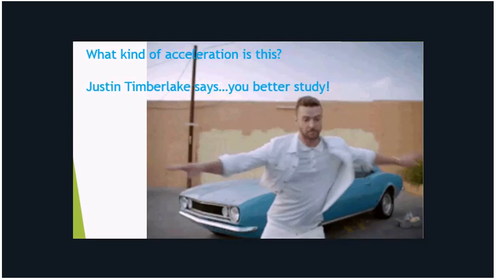This is a review for a vocab word, and my animations are not quite working when I'm presenting this, but technically Justin Timberlake should be spinning in this picture. It says, what kind of acceleration is this? When you're spinning, you're accelerating because your direction is constantly changing. Like if you spin, you look in different directions. If your direction changes, your velocity changes. And if your velocity changes, you accelerate. The kind of acceleration this is when anything is spinning, so fan blades or an ice skater or anything spinning, is centripetal acceleration, and that's in your note packet.